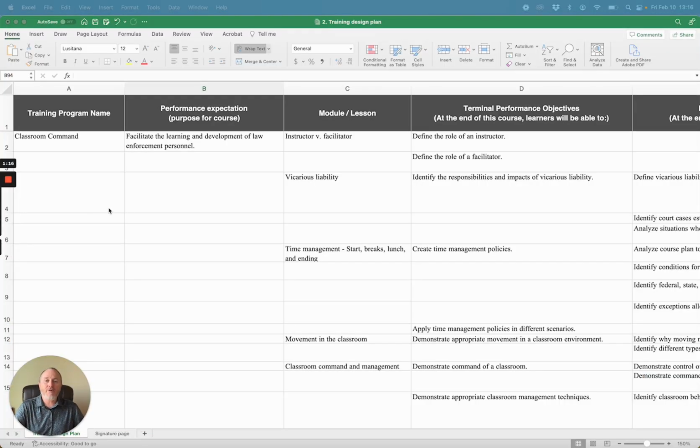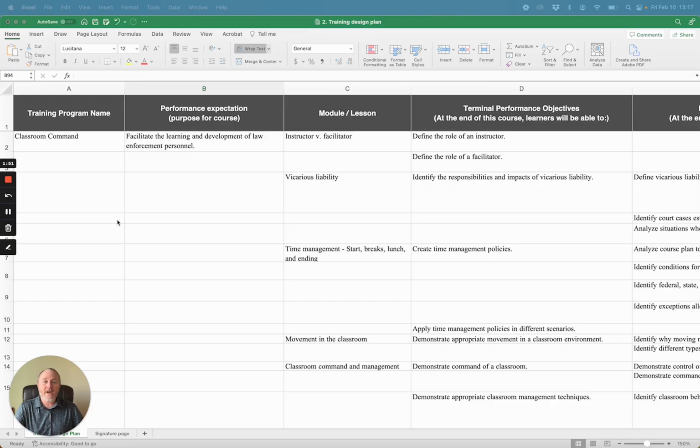We've already created the training design plan and we've put everything in the order. We've already created the scaffold of the order in which we want everything presented. Now all we have to do is determine what is the highest level of header that we want to use in our outline. If you're using the Roman numeral system of outlining, that would be Roman numeral 1, 2, or 3. For us, it's going to be whether it's a lesson or a terminal performance objective.